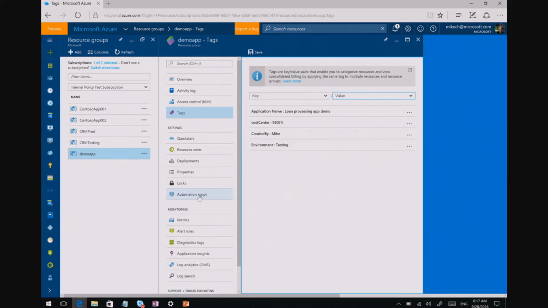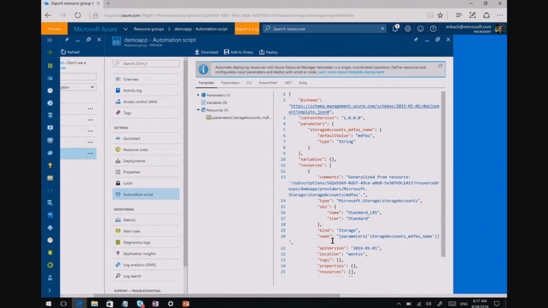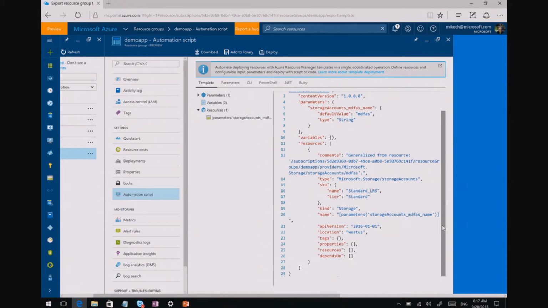And now let's look at how to export the resource group. If you go to the automation script here, what it does is it looks at all the resources in the resource group. Here I just have 1. So it will generate a template using the latest schema. Here I have a storage account. And then you will basically have predefined parameters there. And most of the time, you may want to edit this template a little bit to make sure it's usable. You want to have the right set of parameters you can set.